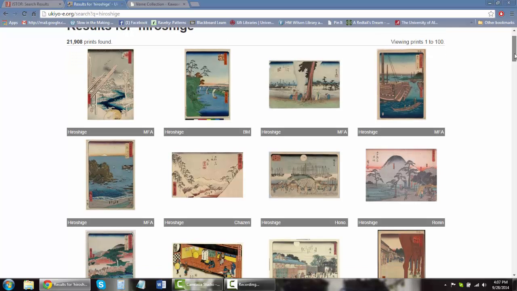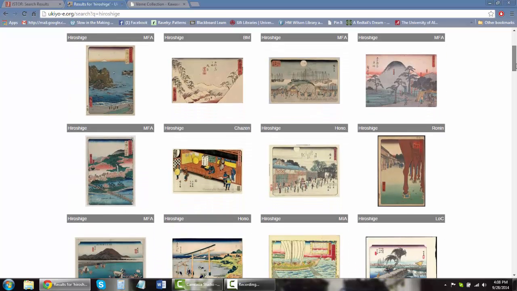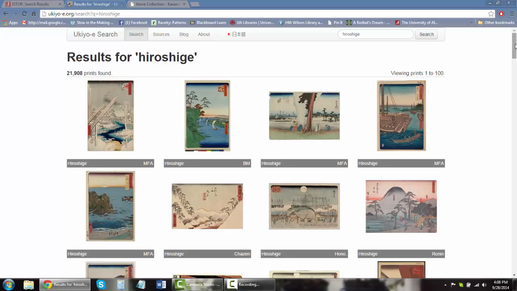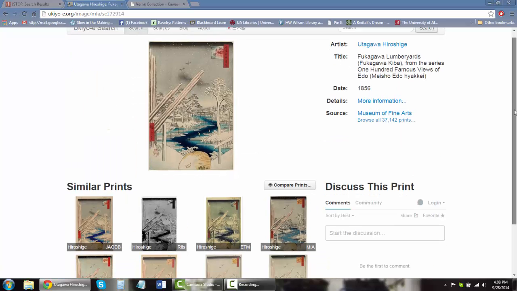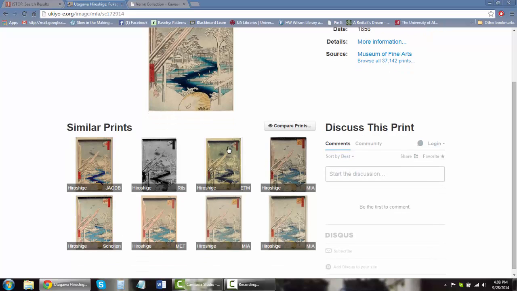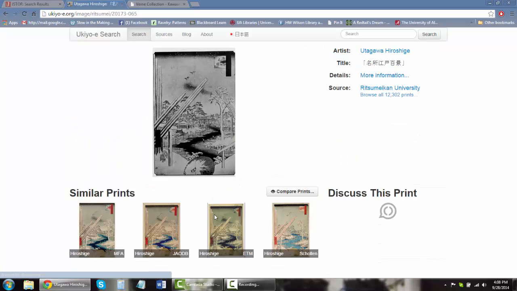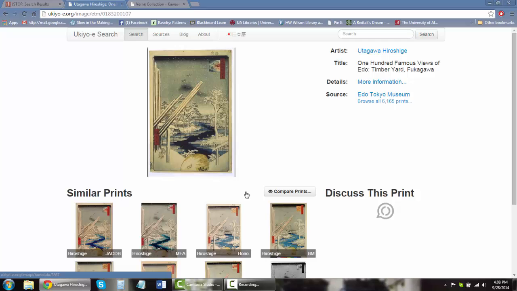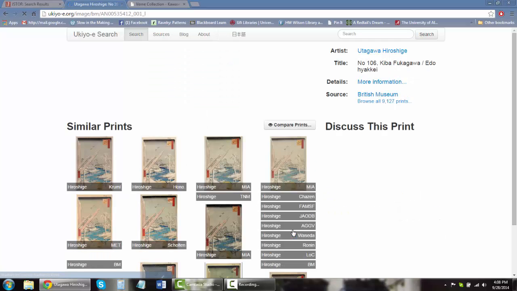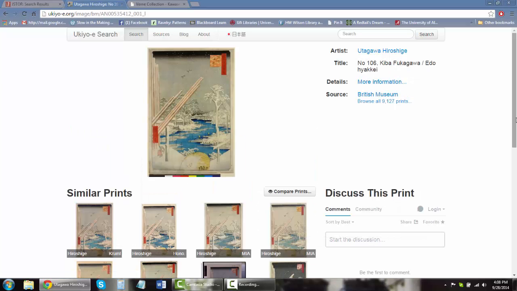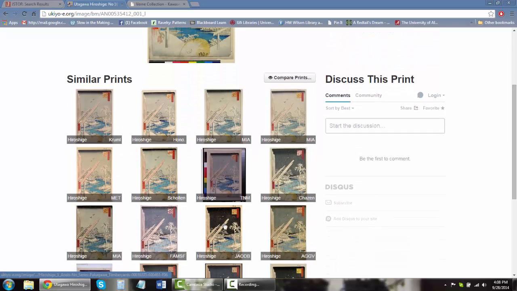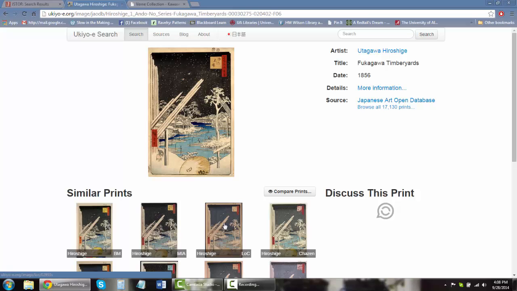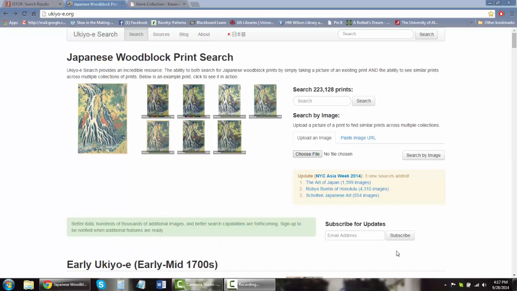As you can see, we get quite a number of results. One of the things I love about this particular site is that when you click on a result, it gives you a large selection of different versions of the same print. So if you're doing exhaustive research and comparing different versions or the variations that can be done with different uses of color, this can be very helpful.